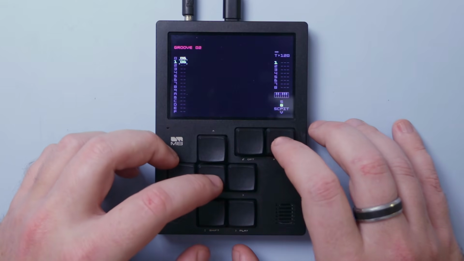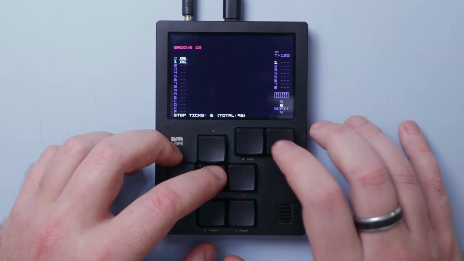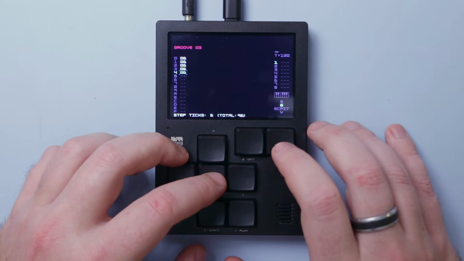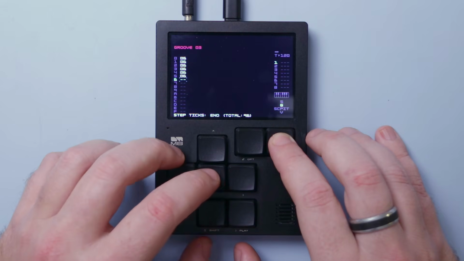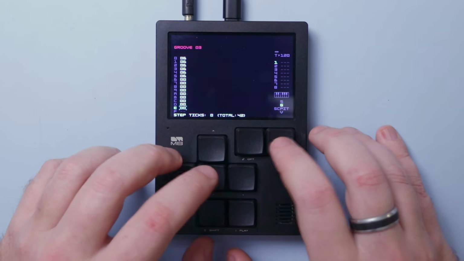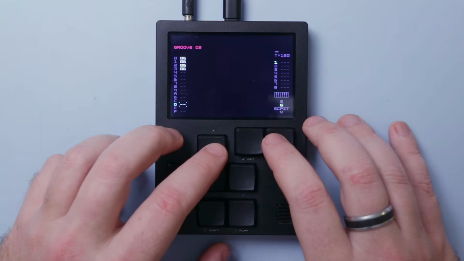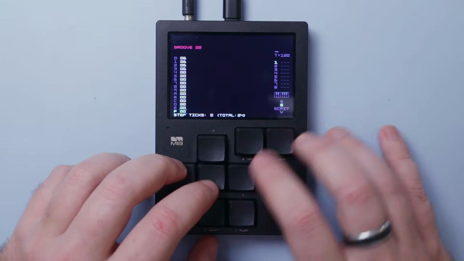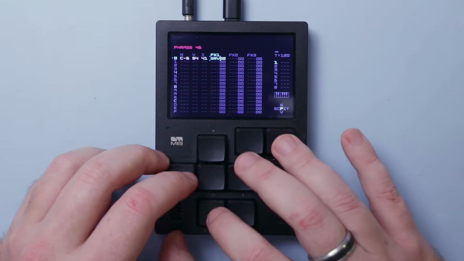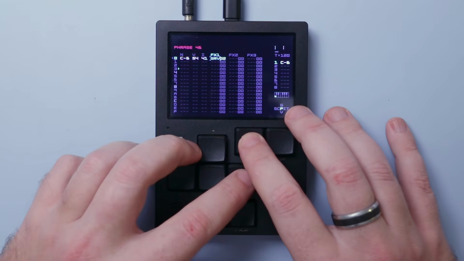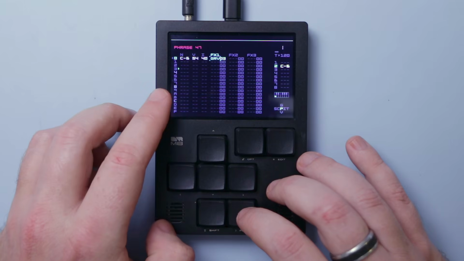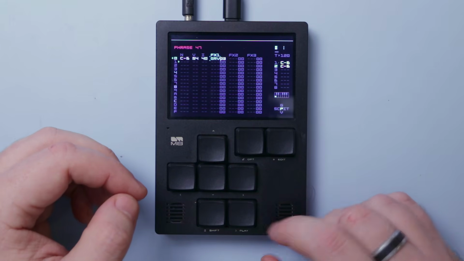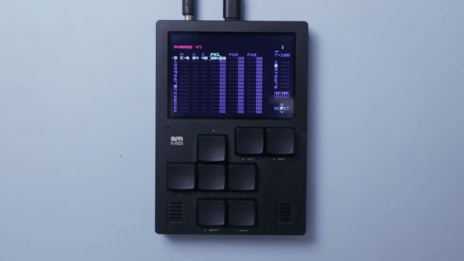I'm just going to set this one and say I want to create a polyrhythm of, say, 4. And then this one, I want to create a polyrhythm of 5. And then what you do is you create a null cue, and then we create another one. Cool. So as you can see, that one's playing like that, and that one's playing like that. And if we play them together, and that's how we create a polyrhythm.